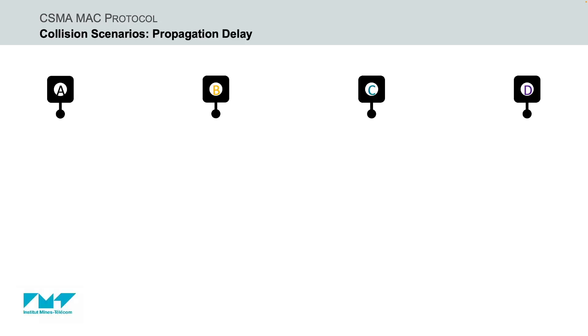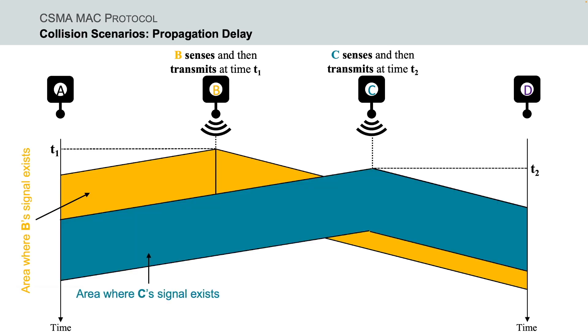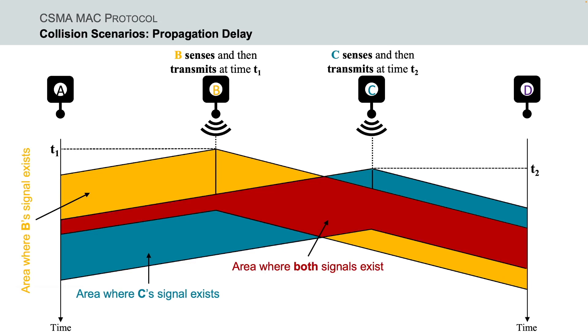Let's consider a network that consists of four nodes A, B, C and D. Then let's assume that at time T1 node B senses the shared medium and detects it idle, so it can transmit a frame. Then at time T2, where T2 is larger than T1, node C senses the shared medium and detects it idle, thus it also transmits a frame. Why? Because at this time the first bits from node B have not reached node C, thus node C also sends a frame. As a result, the two signals collide and consequently both frames are destroyed.